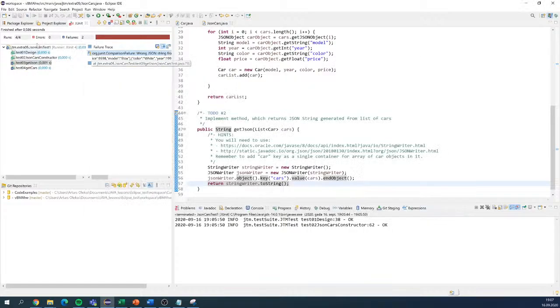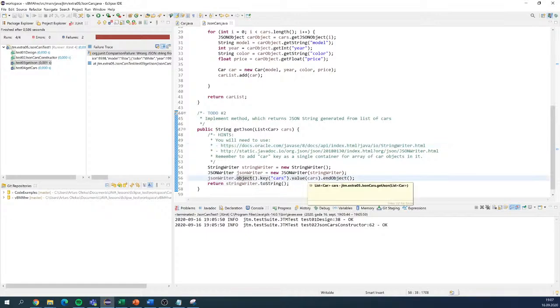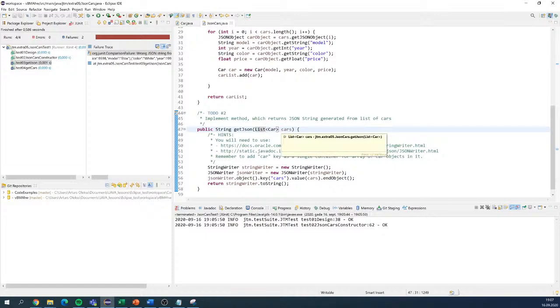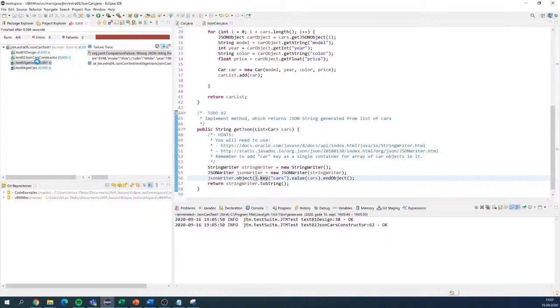Yes, and maybe let me explain. On line 56, we construct the JSON file. Here we can see there's the list provided, the list of cars, which is basically the list of objects, cars as the objects. So for JSON writer, we open the object.